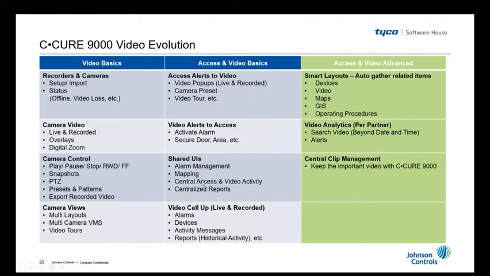Then we progressed over to the Access and Video Basics column in the middle here, where our video integration was more closely aligned. You might have that central reporting capability or one user interface. But what we've worked up to today is definitely more what you would put as Access and Video Advanced, right? This is where you have your automatic device to video mapping, your smart layouts. This is where the clip management and built-in video analytics come into play.